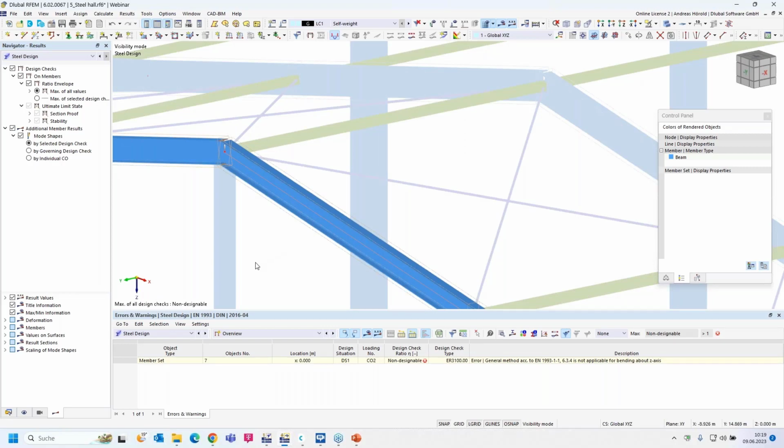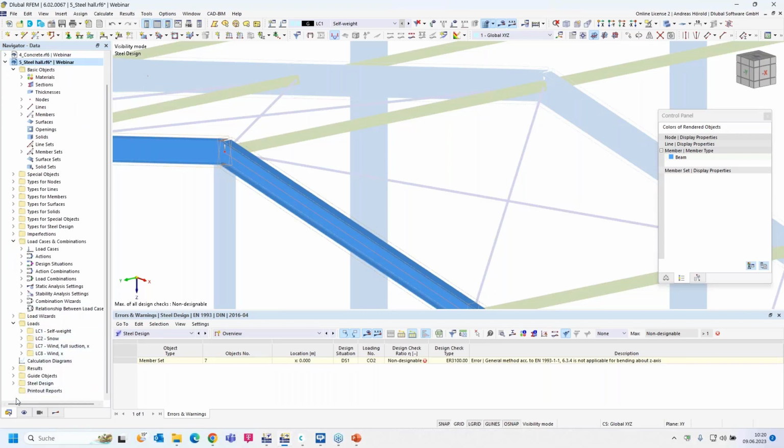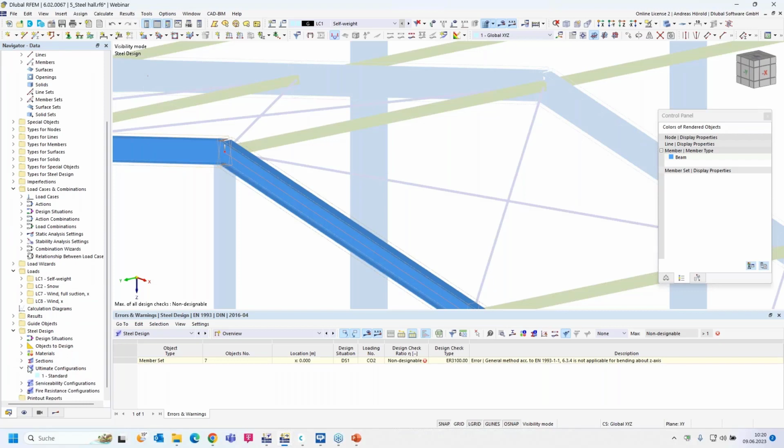As an alternative, you can activate the transverse bending in the ultimate configuration. I open the Navigator data, scroll a little bit, and then under steel design, you can see here the ultimate configuration. I double click on it.